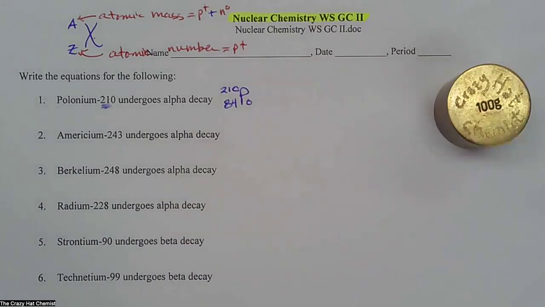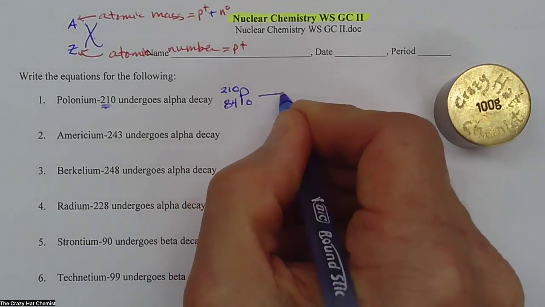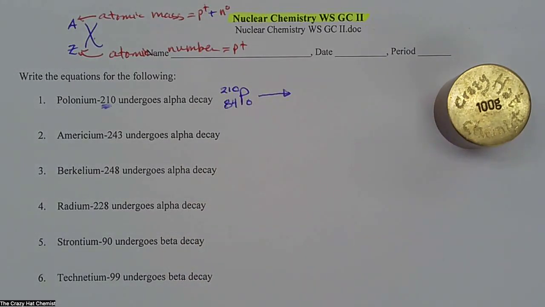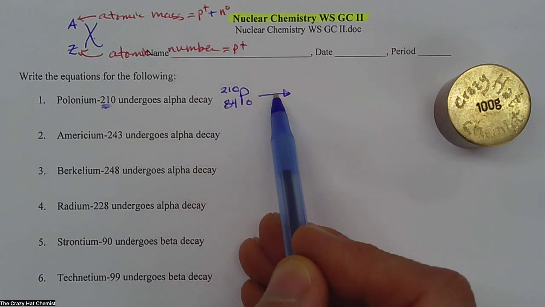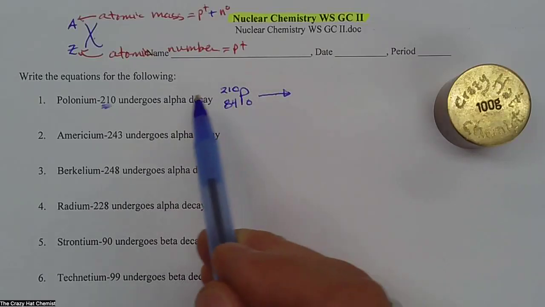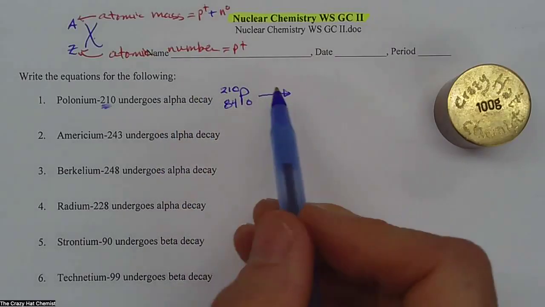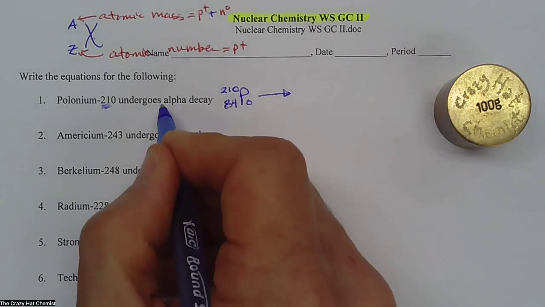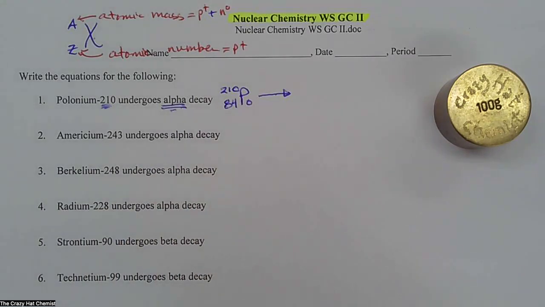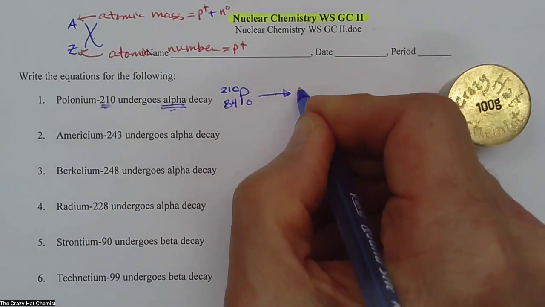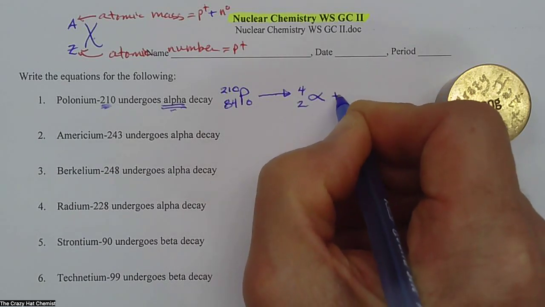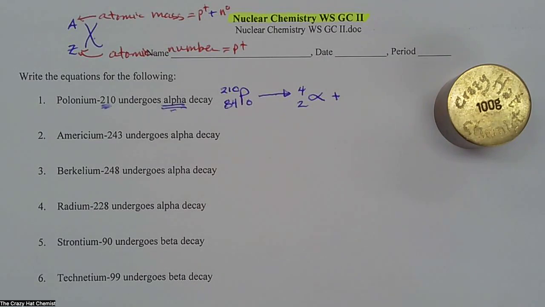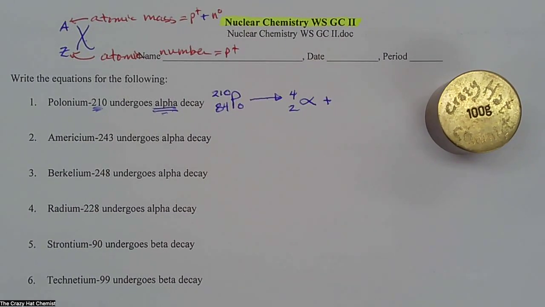All right. So the next thing we need to know about this is that we need to draw an arrow here, just like that. These are all what are called decomposition reactions. A decomposition reaction starts with one reactant, of which we have here, to the left of the arrow, and then we're going to end up with 2 or more products. In the case of this entire worksheet, we will have 2 products. It's going to undergo alpha decay. So we're going to write the symbol for the alpha and the numeric values. That's a 4 and a 2 and the alpha symbol, just like that. Perfect. You need to actually have that memorized, so hopefully you have done that, and that would be most helpful.